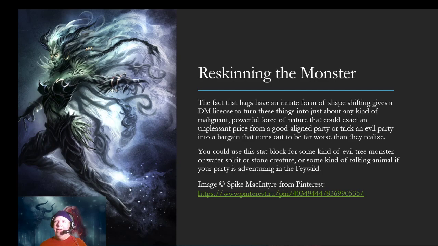Maybe your creature is an evil tree monster that lurks in the forest. Maybe that doesn't go after children. Maybe that prefers fawns, baby deer. Maybe your water spirit prefers that treasure from passing ships be tossed overboard to avoid some kind of retribution.